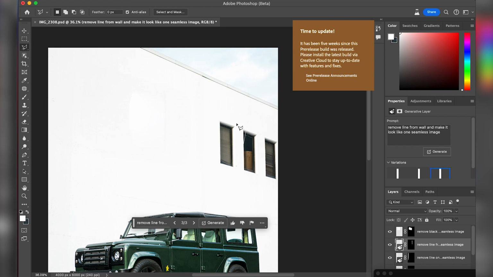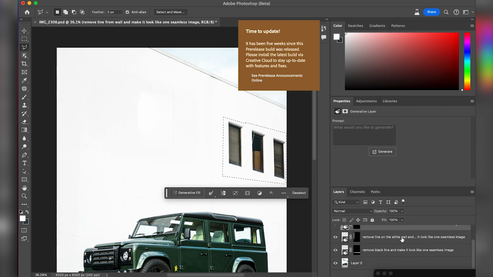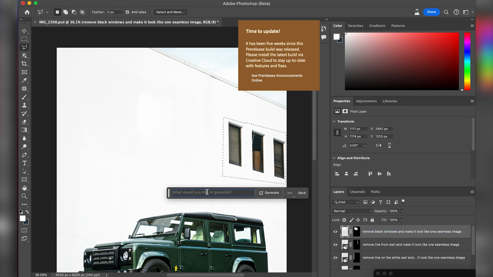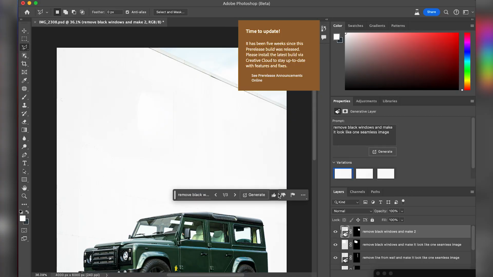And pretty much we're just gonna do the same thing for this selection that we used for the window last time. So I just need to make my selection, and then we're gonna go to remove black windows, and we're going to paste that same prompt that we did. This is very similar to ChatGPT. It's just kind of saying like, hey, write me a list of 20 YouTube titles with whatever yada yada. Essentially that's what you're doing here. So I hope that kind of makes sense for you. And look at that, it did it one shot.